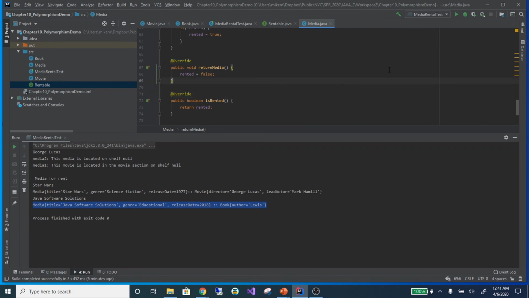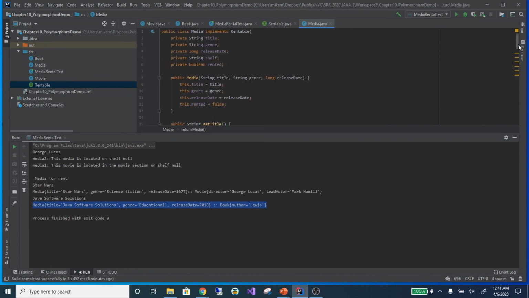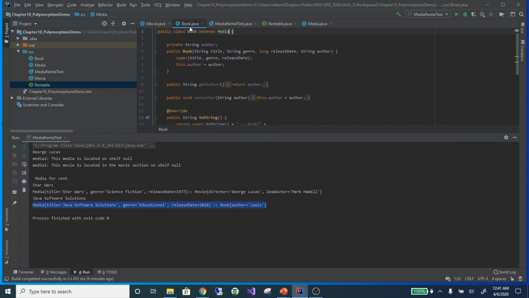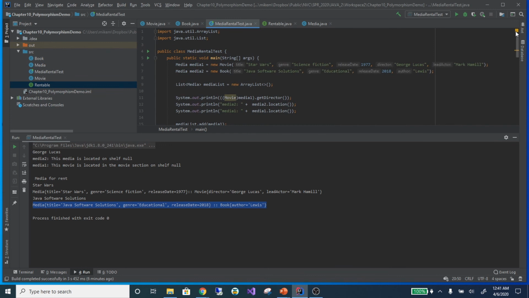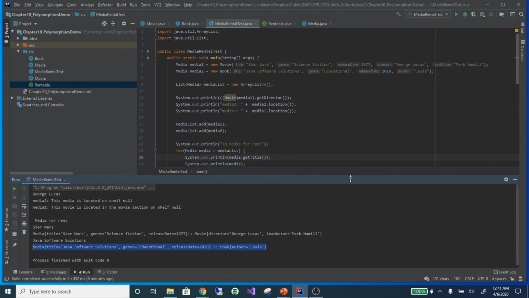All right, so now that my media class implements the rentable, that means that I can treat my book and my movie as a rentable, meaning before I was doing all this with media.